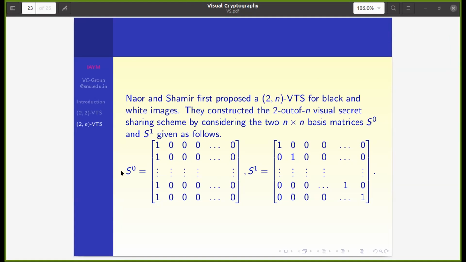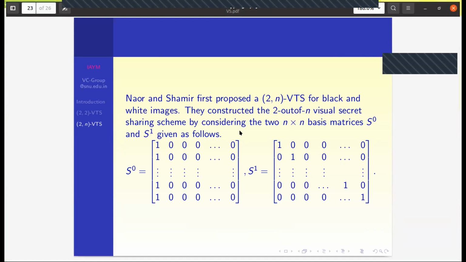So we can say that again 0 is the white pixel and 1 is the black pixel. If you superimpose the rows of S0, then all of them are going to be the same. If you superimpose two rows of S0, then the first one is black and all others become white. Whereas for S1, the black and white will be superimposed to give you some gray, but there are many whites. Are you following that? Yes, sir.